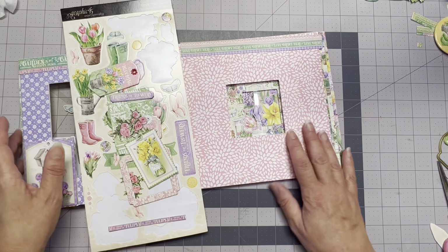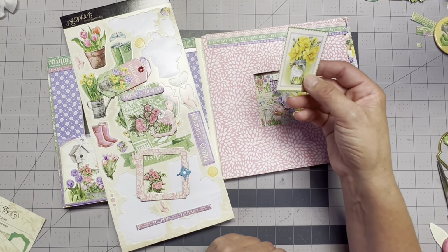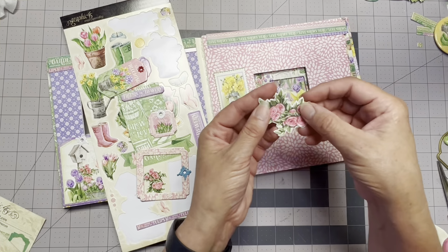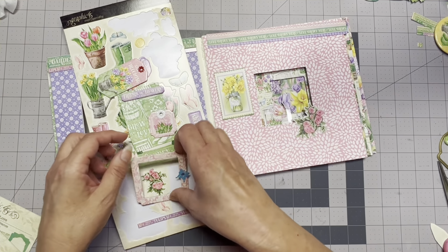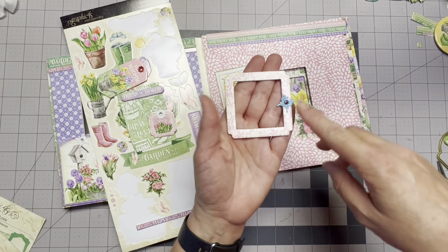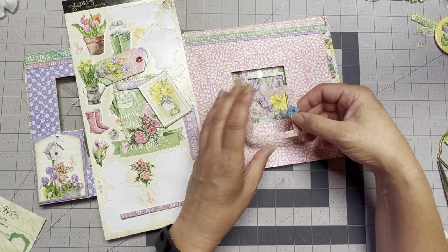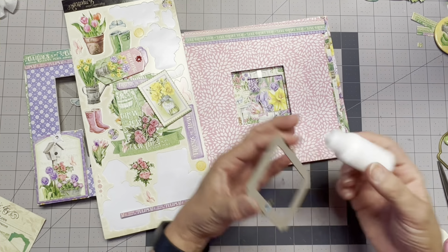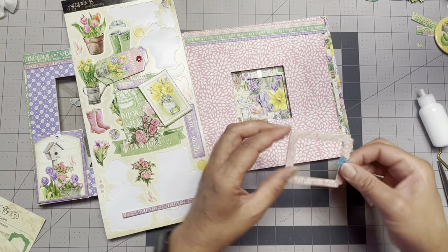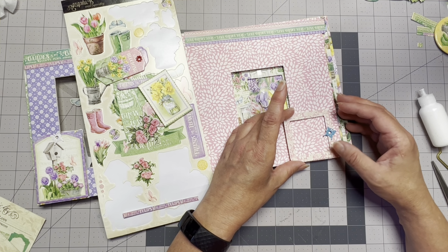Okay, we're gonna start on this page. So I cut this from the paper collection. This is a piece of the ephemera. Then this is a chipboard frame. I just added a little butterfly eyelet. So to start with, you're just gonna put glue on the bottom. I'm gonna glue this towards the bottom.